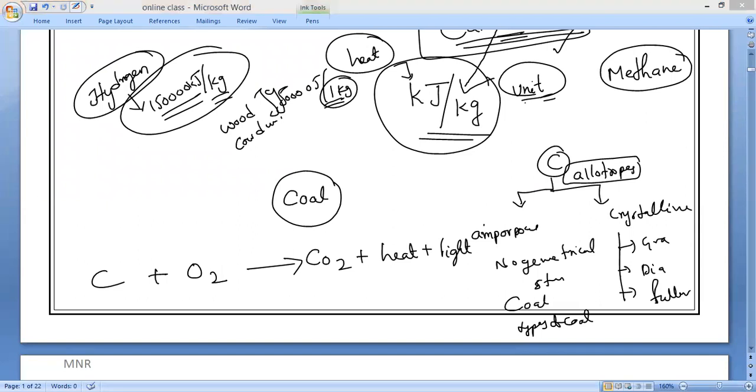Now, let us take one hydrocarbon. As I told you, the first famous hydrocarbon which we have studied just now is methane. So I will burn the methane in the presence of a sufficient supply of oxygen. All of you should remember, sufficient supply of oxygen. So can you tell me the equation? What will happen? CH4. Yes, please. All of you.